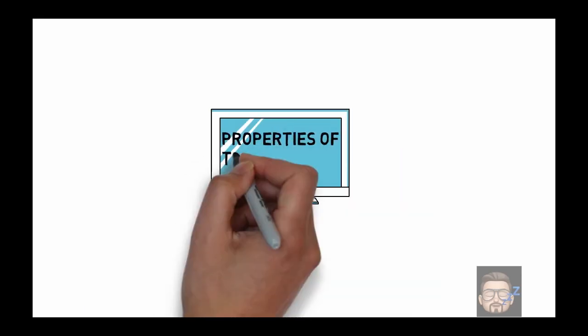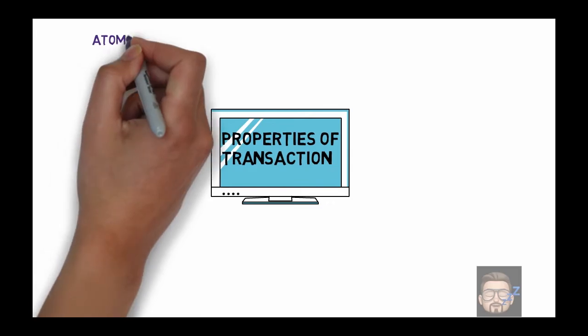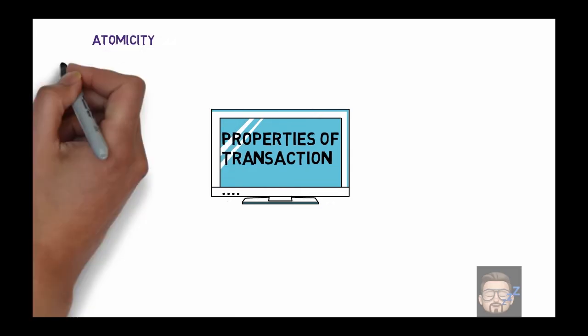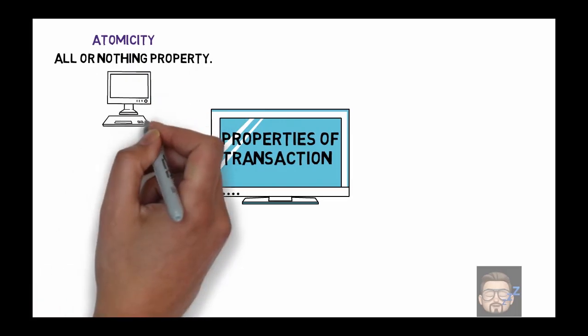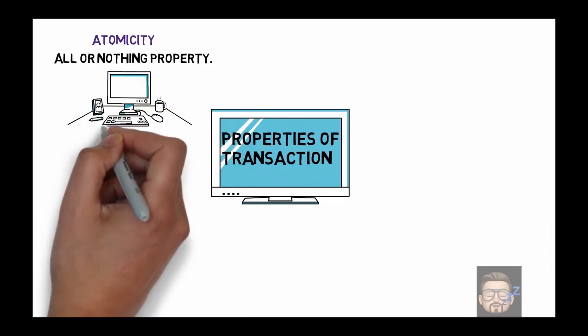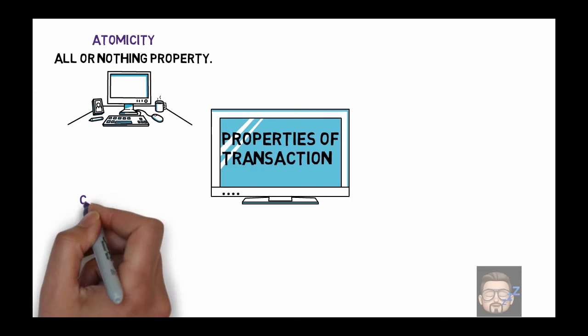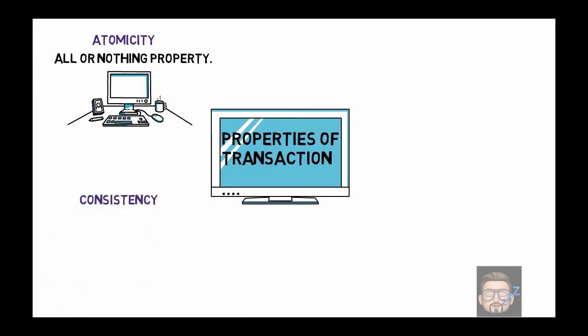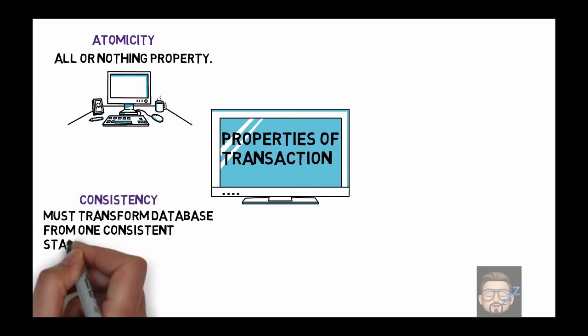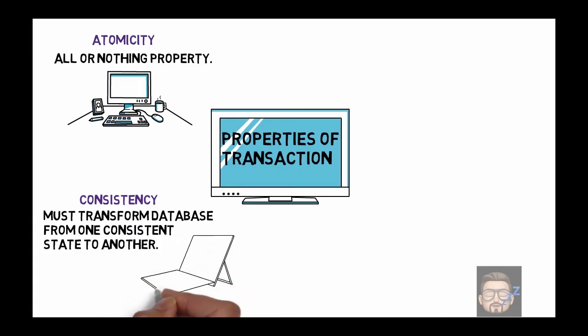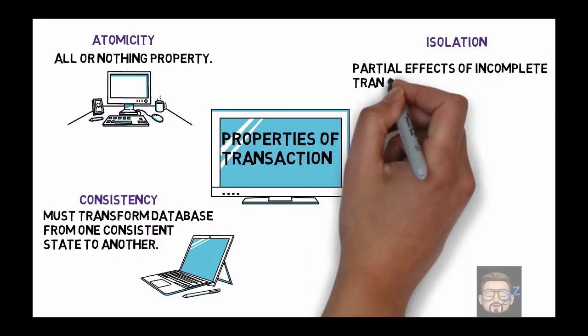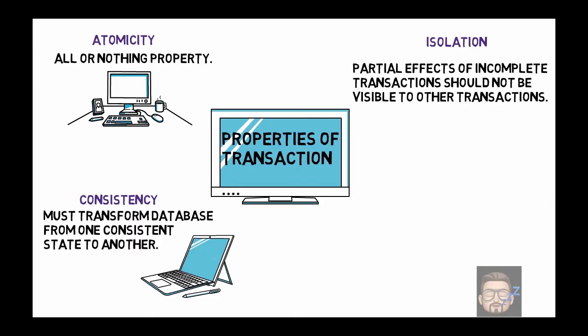There are four basic properties of transaction which is called as ACID. A is atomicity. It is all or nothing property. Means if your transaction has four processes, all four must be successful. If not, your transaction is entirely aborted. Second one is consistency. Before you start the transaction, database must be in a stable state. After you finish the transaction, database is transformed to another stable state.